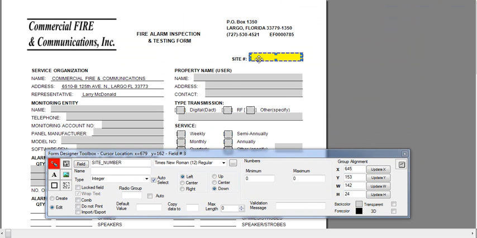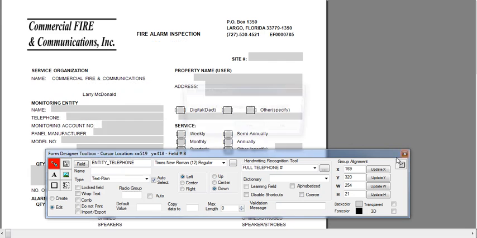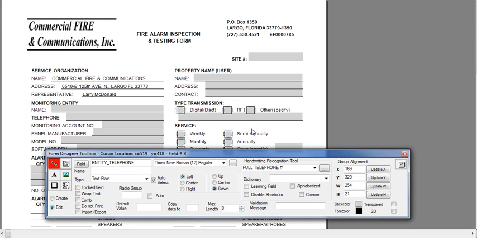I've programmed in the site number and the username. You can see where I've assigned all these fields, and so you can assign them as you like to have them available. And monitoring entity name and entity telephone and things like that, and they all correspond to the Access database or Excel spreadsheet or whatever other kind of database or output that you want.